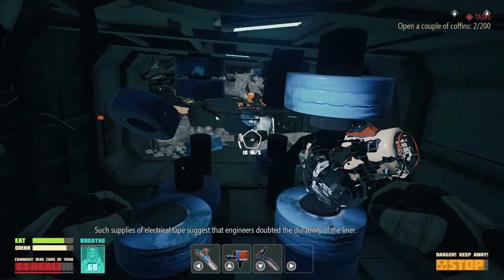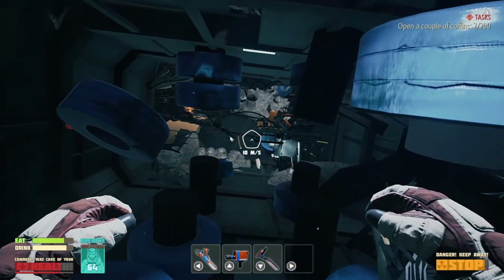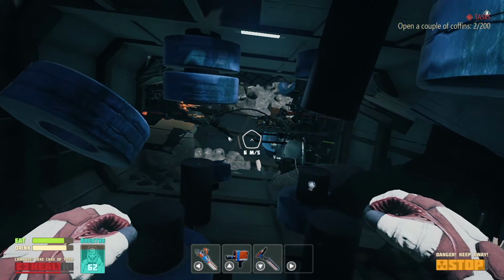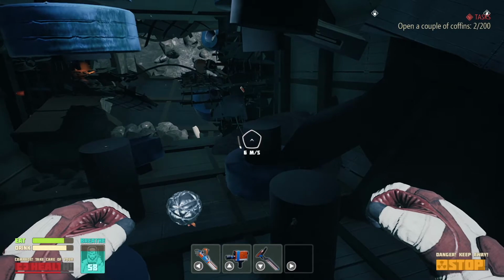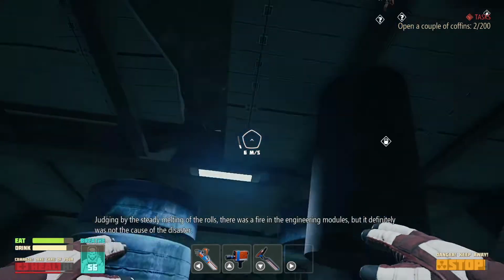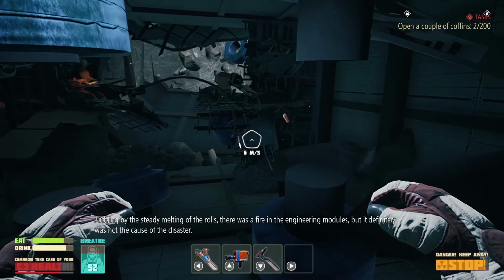Such supplies of electrical tape suggest that engineers doubted the durability of the liner. Judging by the steady melting of the rolls, there was a fire in the engineering modules, but it definitely was not the cause of the disaster.